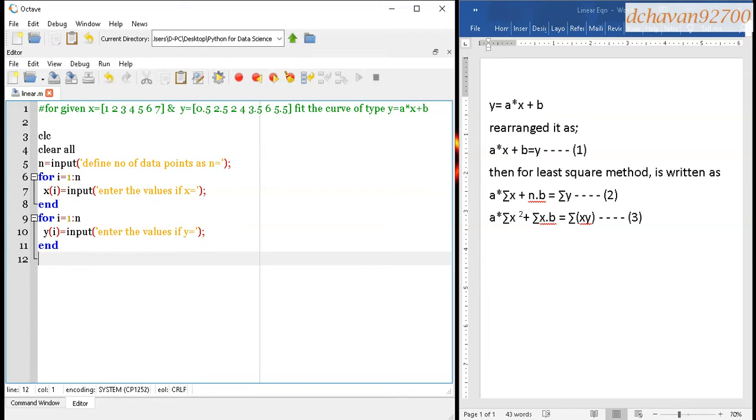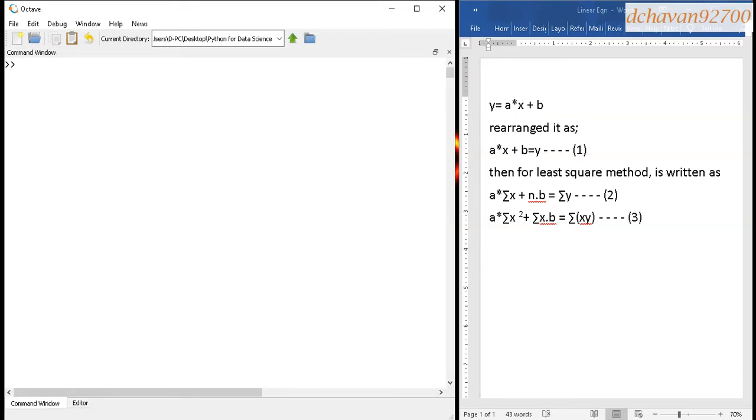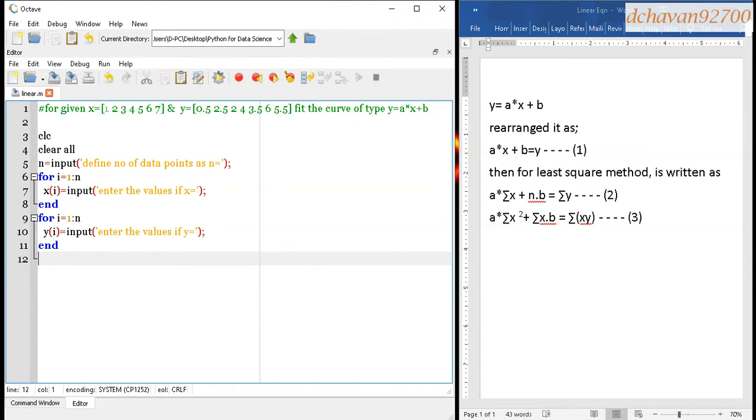Addition is performed between two numbers. If I asked you what is the addition of 1, we wouldn't know, because for addition at least two numbers are required. So initially we assume the addition value is 0, and then 0 plus 1 we are able to perform, so it's 1. So 0 plus 1 is 1, 1 plus 2 is 3, likewise 3 plus 3 is 6, and so on. So we initialize the summation value as 0.